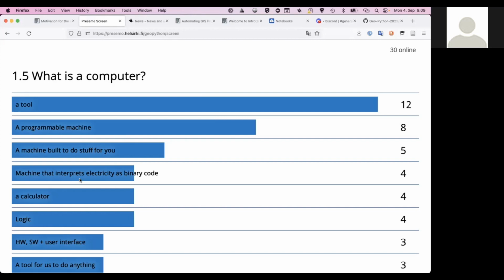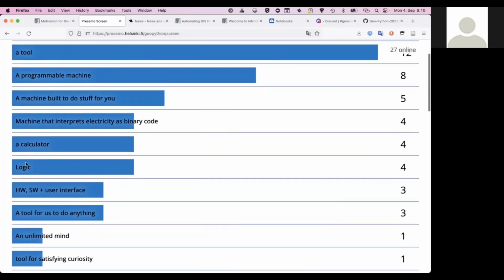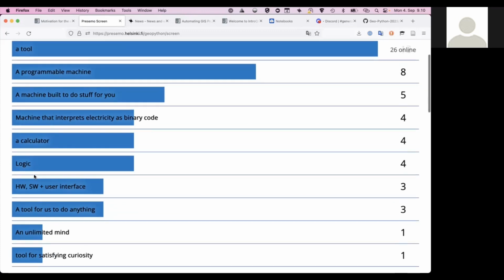I don't know whether I would say it interprets electricity as binary code, but it does in some ways operate using electricity and these zeros and ones to store information, to make decisions. All of that is ultimately at a very low level how the computer is working. The zeros and ones really almost include logic, because a zero is often interpreted as false, a one is interpreted as true, and combinations of zeros and ones form the basis of things like logic that would be used in a computer.